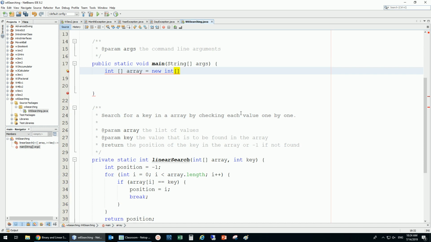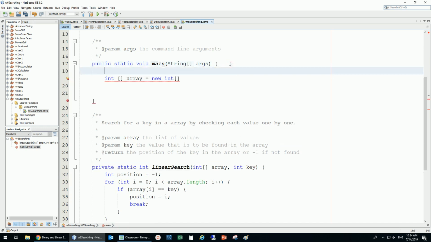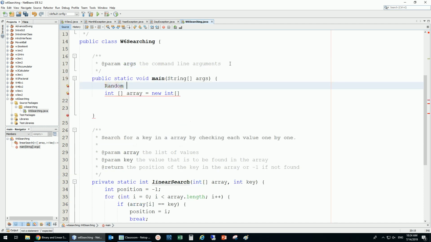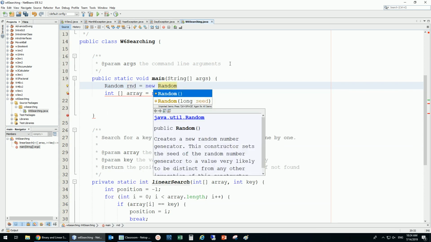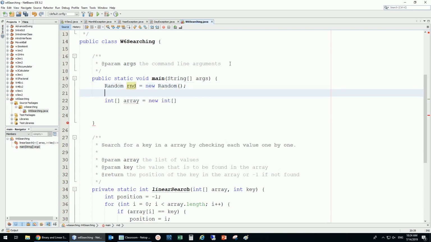these different numbers. Okay, let's say I want it to be between 10 and 20, so it can be any random thing. So how to do that?